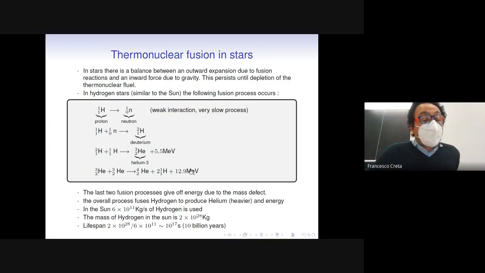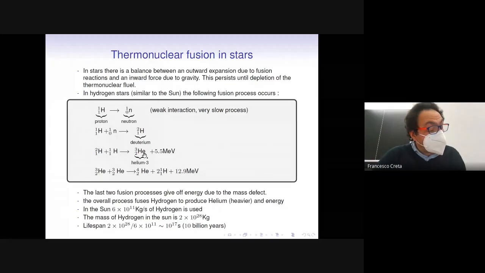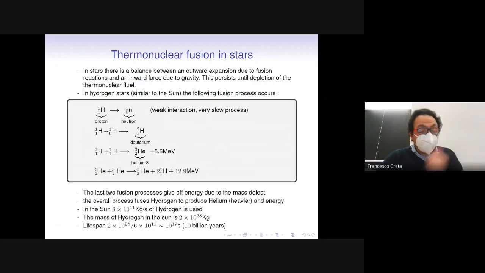Be careful. Obviously, we're talking about nuclear reactions here, so these are not chemical reactions. As you can see here, we're not conserving elements. You have hydrogen on the left. You don't have hydrogen here on the right because you have fused the hydrogen into a completely new element called helium.